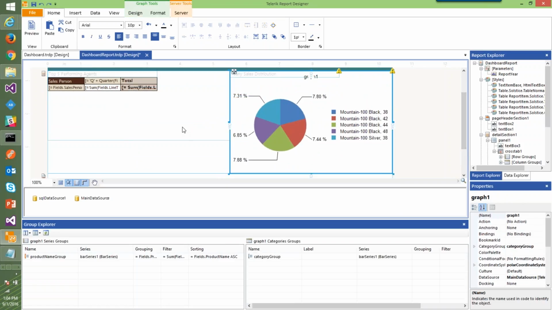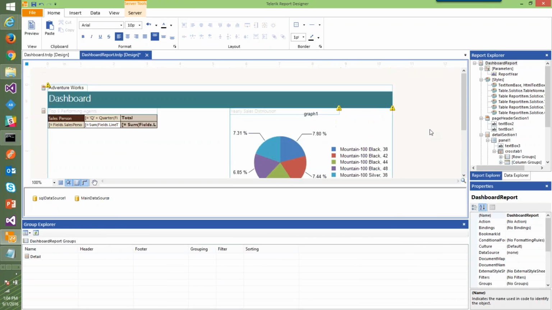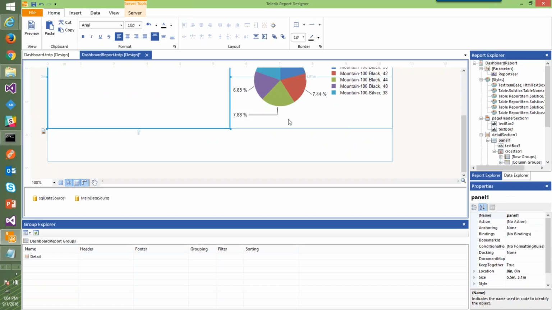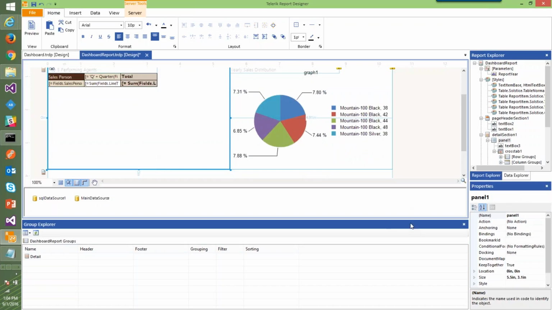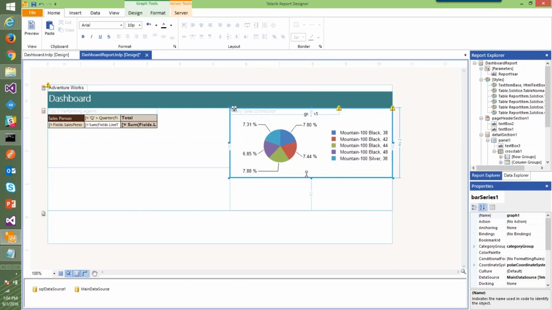So I'm going to say let's have this, and I don't want group explorer. Yeah, so now we should be able to, okay, let me just try to get a small one here.